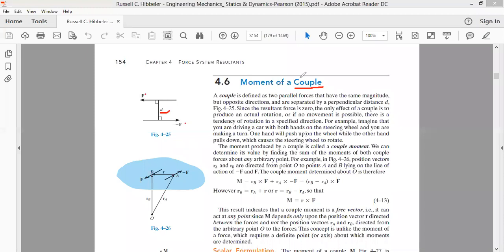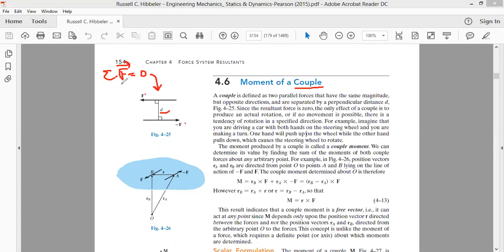This is a very important principle, and here we can at least get an idea of our earlier definitions of equilibrium that we have been giving in the lower class. In our lower class, we have been saying that a body is said to be at rest if the summation of all the forces acting on the body is equal to zero. If the resultant of all the forces acting on the body is equal to zero, then we say the body is in equilibrium.